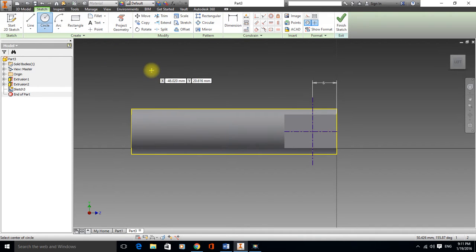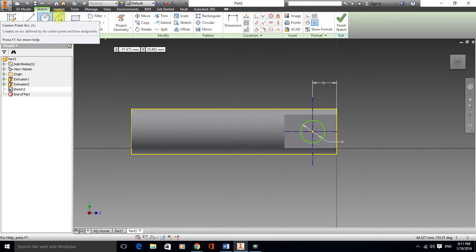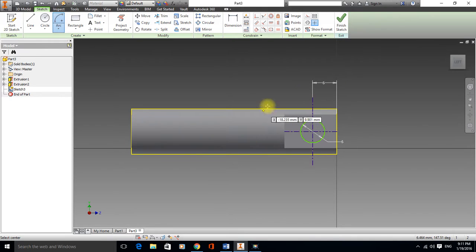Circle, we've seen this one used before. Let's get rid of our centre line. Click to the middle, drag out, add 6, enter. And lastly, we're going to create an arc. First thing, if you look bottom left, it does actually give you prompts. And we've got select center. Select the center of the hole, select a start point. Snap to that intersection there, snap to that intersection there.